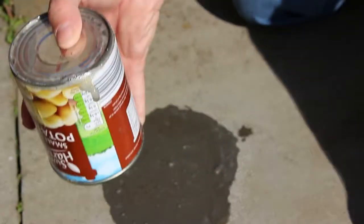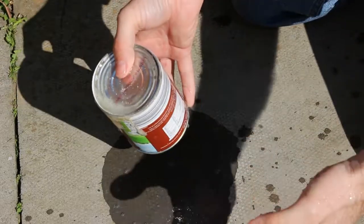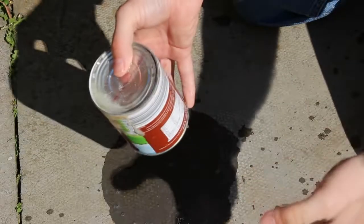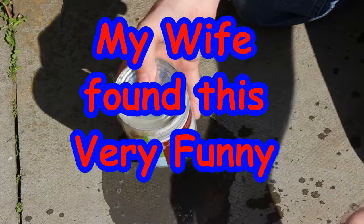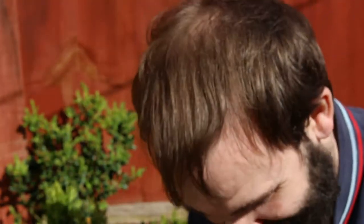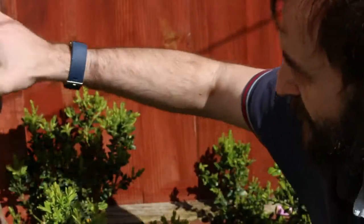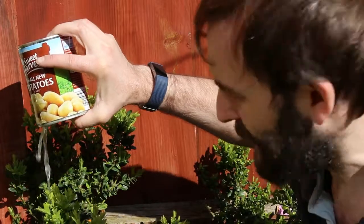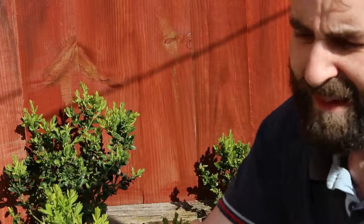At this stage you can start draining all your juices out. What happened? I squeezed on it and the pressure came up all over my face — I'm in potato water juice! All the water can come out, I can pour all the water out. Now I've got the tin opened without using a tin opener. Because I've got all the water out now, I can carry on spinning it around.